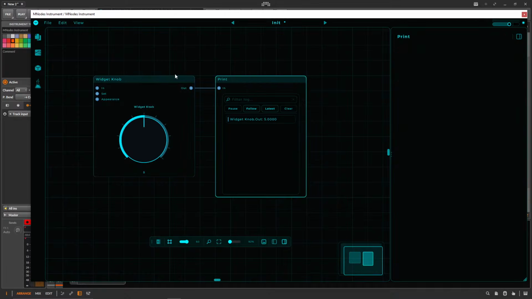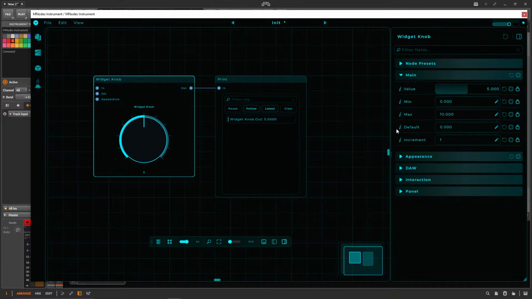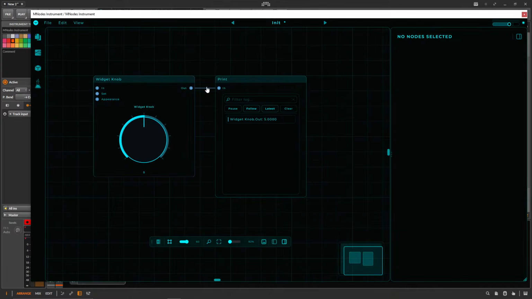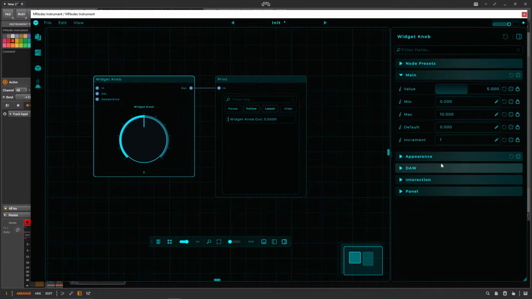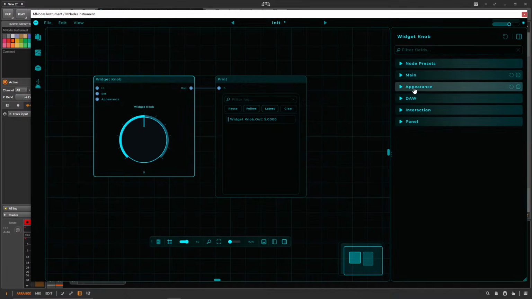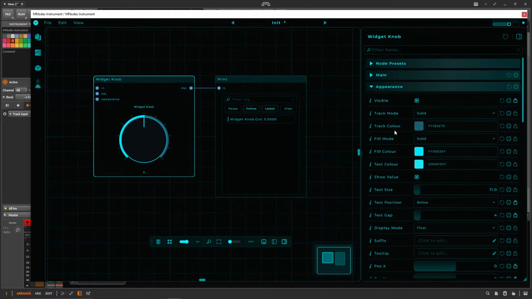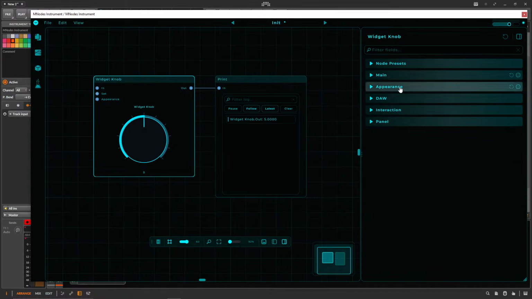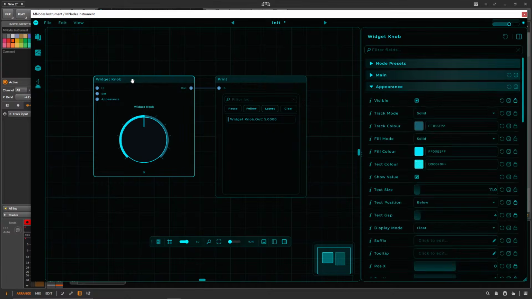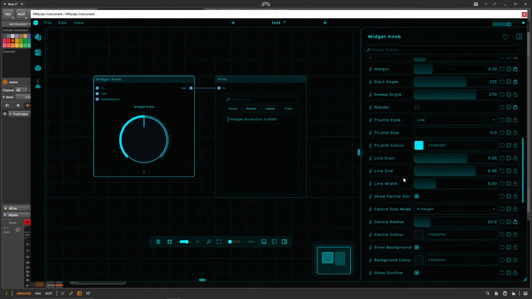You will see that, for example, print is not necessary, but a lot of nodes have different options here. Okay. Then there is another area which is the appearance, and the appearance is not in all nodes. Each node has different properties. But in this case, we have this widget node, and we have this appearance. This is really common in the widgets in the project, in the nodes that can be added to the front panel. And here you will find many options.